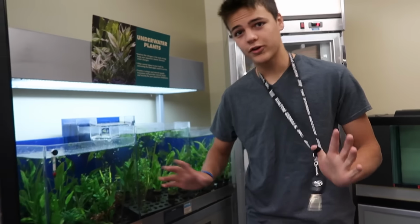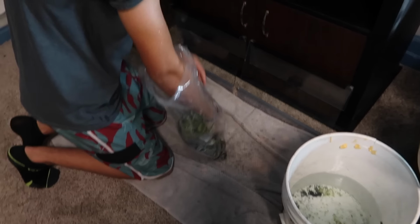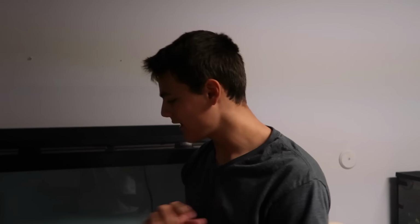I usually have no idea which plants I'm gonna get. We've got our live plants right here. First one coming out is the biggest plant. This right here is the final touch to the 65-gallon tank. Live plants, sand, driftwood, everything. Here we go. 3, 2, 1.